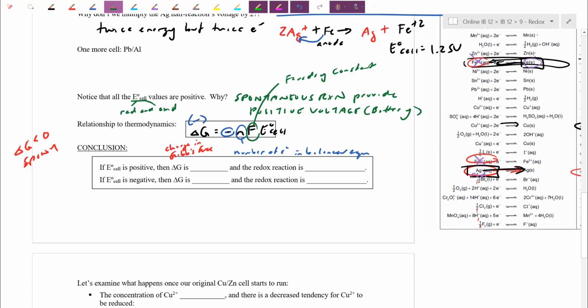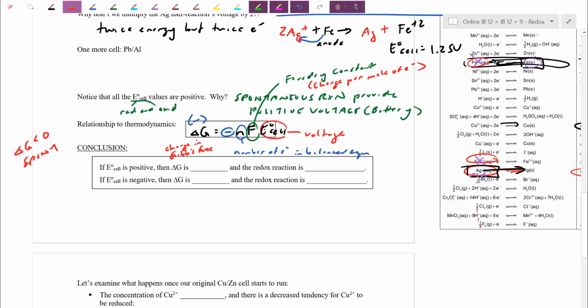Faraday's constant is essentially the charge per mole of electrons. Right? So that part there should make sense. If I know how many moles of electron are being transferred, and I multiply it by this, the charge, this is the coulombs for every mole that passes by, in total this would give you a total charge, and then we're going to multiply the voltage. Charge times voltage gives you energy. And this E cell is actually this potential that we talked about. This is the battery's voltage.